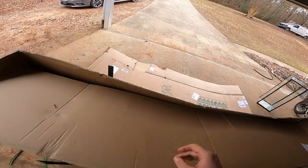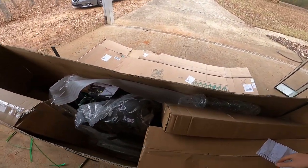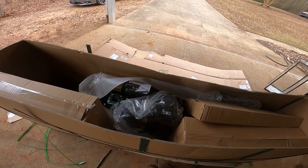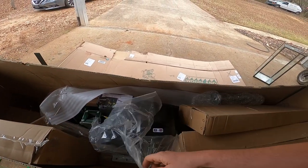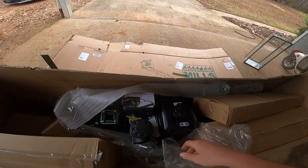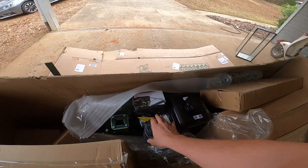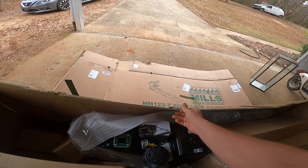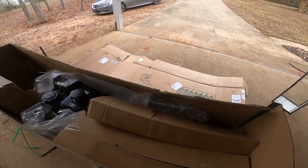It did get a little bent here. I don't think it really harmed anything though. I did get the 7 horsepower Kohler engine. You can get a 9 horsepower, but it's like $300 more. So I figured if I have a bunch of motors anyway, if I don't like this one, I could change it out. I kind of wish I would have bought the track extensions.